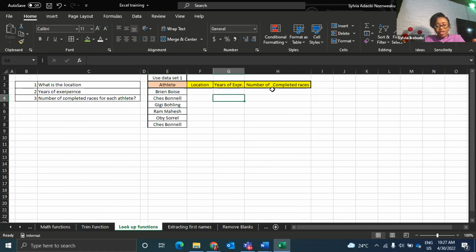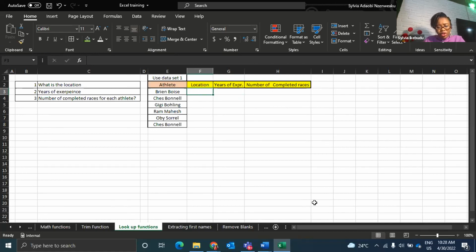So let me just make it clear. Assuming you have a student data set, and the student data set just has your name, maybe the first and last name of the student, and then the student's reg number, and then you also have a different data sheet that has the students' reg numbers, and then the courses, or maybe the levels that those students are. So you need to bring the two data together just to help you do a broad analysis, and to help you get more insights basically from a large data set.